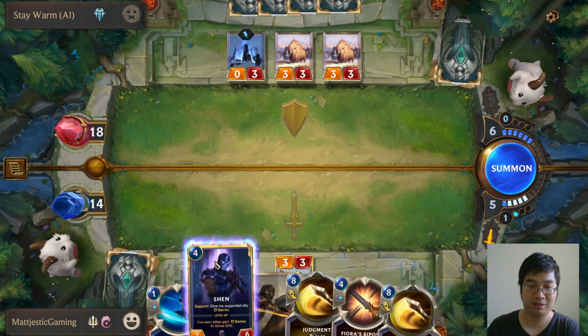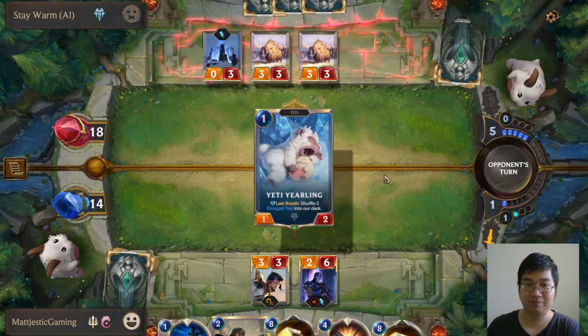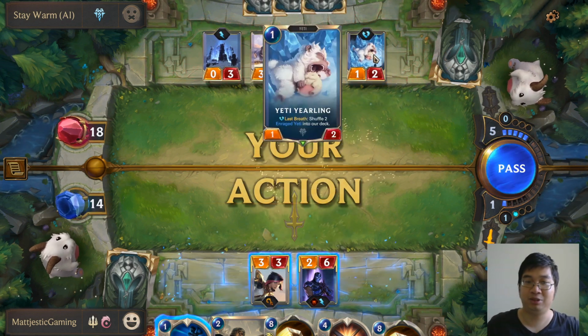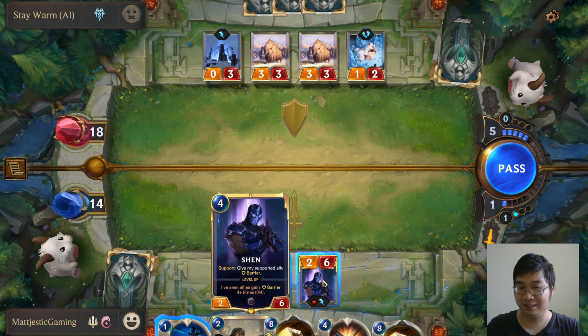Actually, it's working. I'll put my Shen down. The fate of mortals and spirits falls to me. By putting down my Shen, I give him a chance to put down this unit. So now I can commence the attack phase.